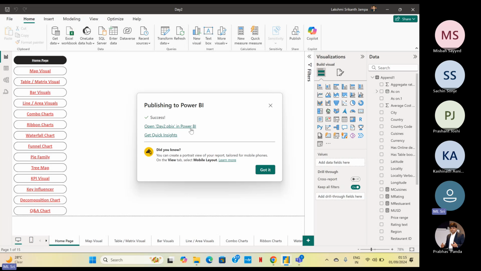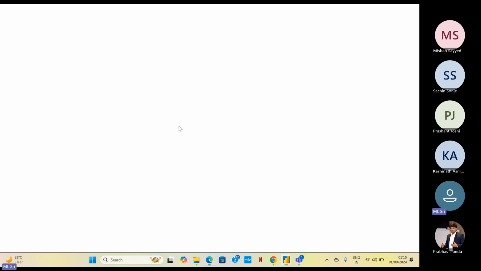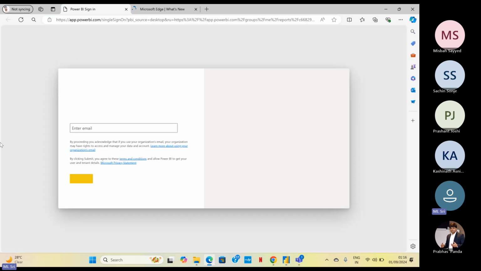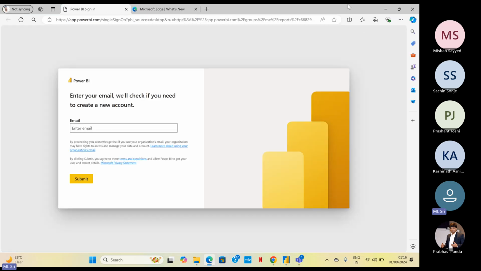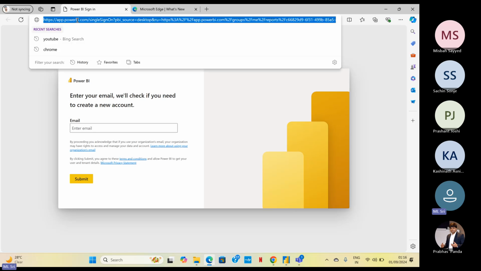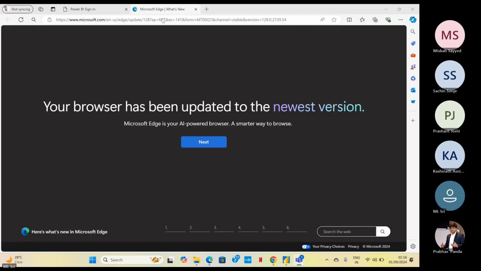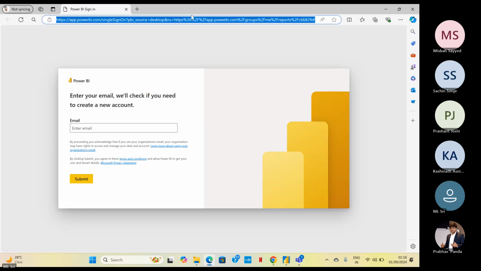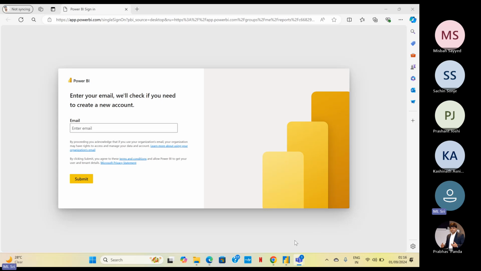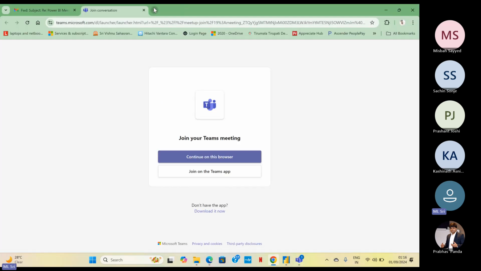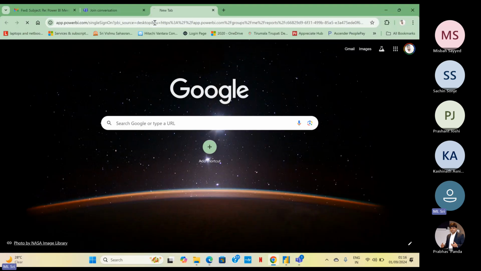If you look at that, there is a link over here to open the report in Power BI. When I click on this, it will ask me to log into the Power BI online service anyway. So I will just close this up and try to open the same thing in Power BI in the Google browser.